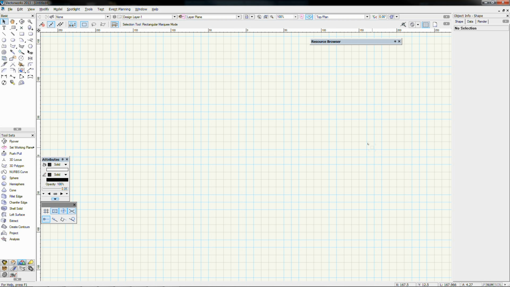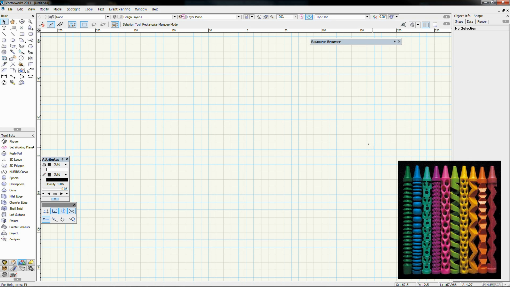Okay, so we're up to the challenge that was set out in the end of 3A, which was to find a geometric sculptural piece and to try and represent that in 3D in Vectorworks as best you can. So I've been browsing the web and I found this, which is, in my opinion, the coolest thing I've seen in a very long time. So I'm going to have a go at drawing this.